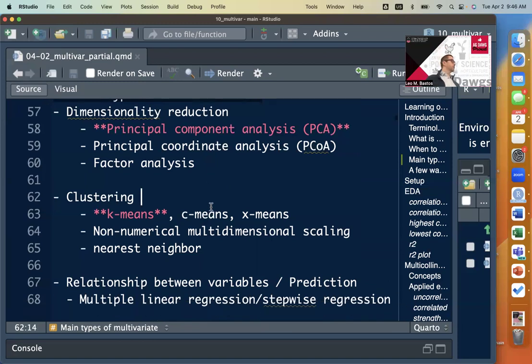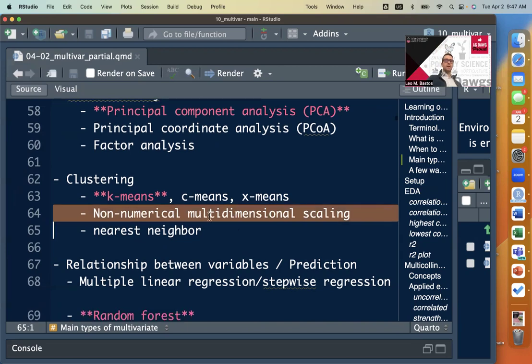Another type and purpose of multivariate analysis would be clustering. Again, if you have all these variables that you believe have some commonality among them, and you want to create groups that are alike, or group observations that are alike into distinct groups, I guess that's a better way of saying this. So we would be creating clusters, right? Maybe the most popular clustering algorithm is k-means, which we're going to talk more about during this exercise, perhaps not today. Some other examples would be c-means or x-means. These are all distance-based algorithms that basically calculate some sort of distance between two observations and use that to assign commonality or similarity between those observations.